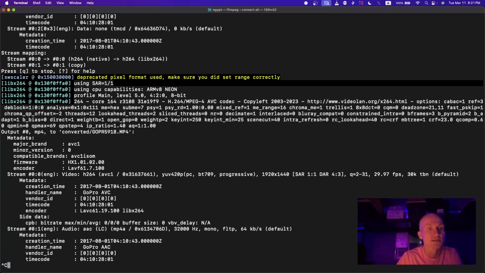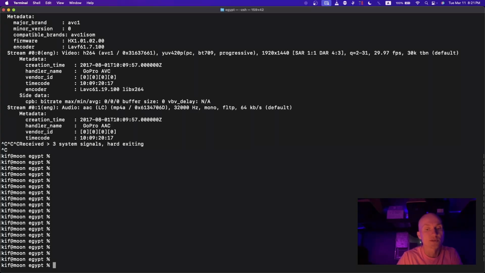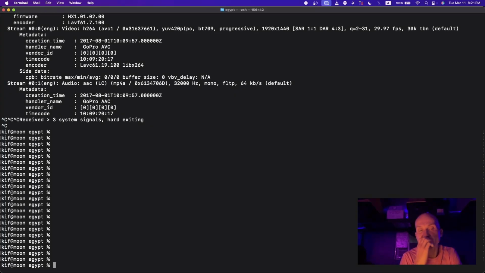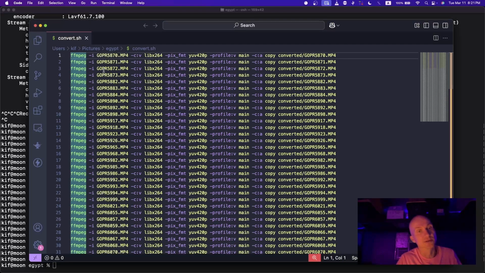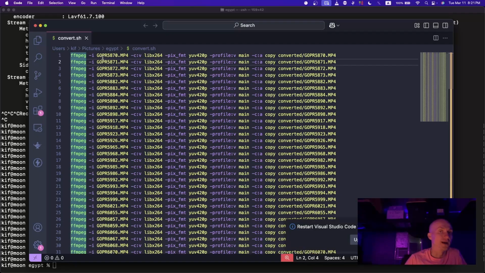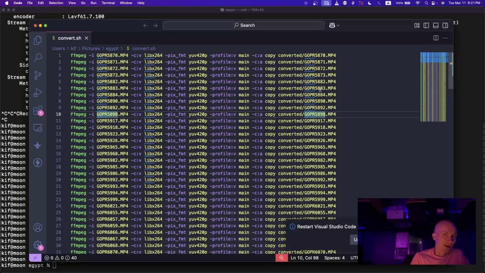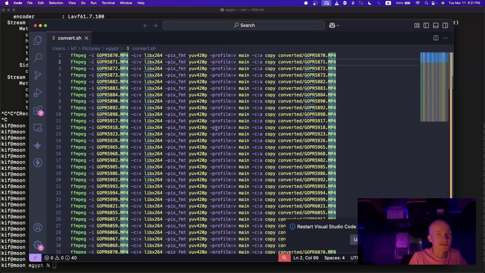Yeah. So let me cancel that. I'm pressing Control C many times to just get out of it. So if I do code convert.sh, this is just a text file, and it's just the command that we've been running one by one in the terminal. I basically copy pasted this command a bunch of times, but with just different files as input and output. So this is sort of the most straightforward way to start making scripts, even if the only thing you know is just one command.